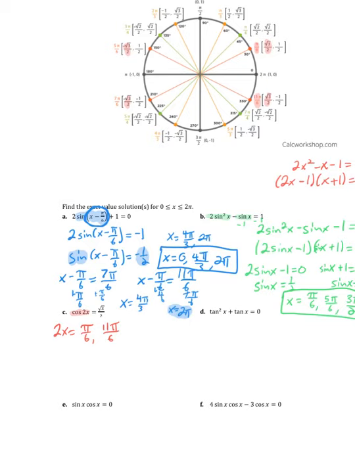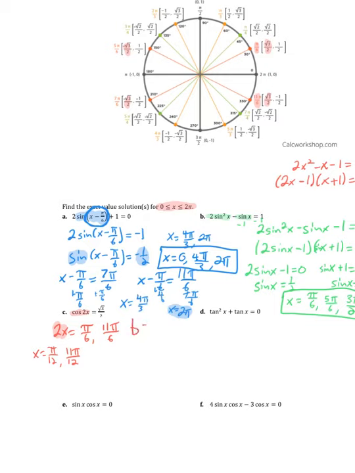So I have to divide both sides by 2, and I'm going to get x equals pi over 12 and 11 pi over 12. All right, but if we remember at the very beginning we talked about, hey, this interval is 0 to 2 pi. So if I took all of these values and I divided them by 2, well, pi over 12, and the effect that this 2x has on the whole equation, that has to go back to when we thought about the graphing part. The b value is 2.